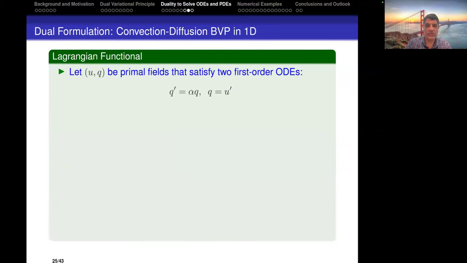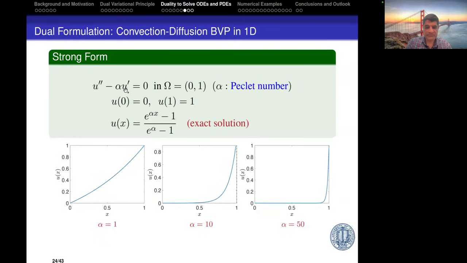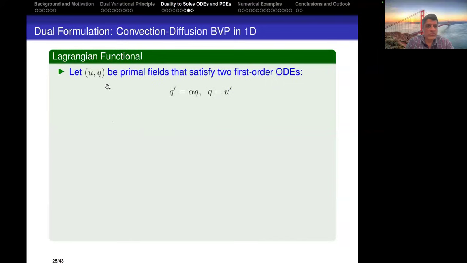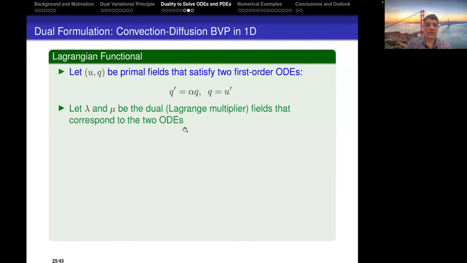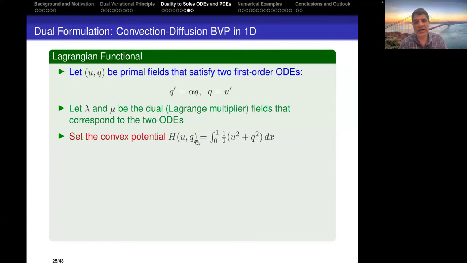So now, of course, the starting point of this is to convert a second order PDE or ODE into a system of first order equations. So let's do that first, right? So I'm going to call U and Q my primal fields that satisfy the two first order equations. Q prime is equal to alpha Q and Q is equal to U prime. So if Q is equal to U prime, Q prime will become U double prime. So U double prime is equal to alpha U prime. So exactly the equation I was solving before, and I introduced this intermediate variable, the field Q, to aid me in the construction. But subsequently, all the steps I'm going to do mirror what I've done before. There's no difference really. The steps are identical, right? So again, I had to pick now H as a function of U and Q. So the natural choice is, okay, let me just pick half of U squared plus Q squared.